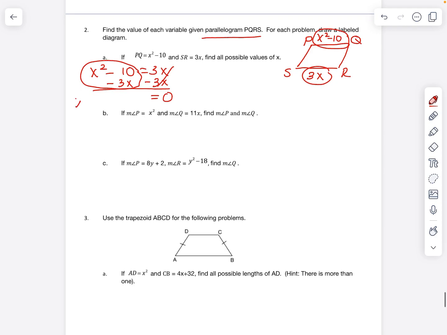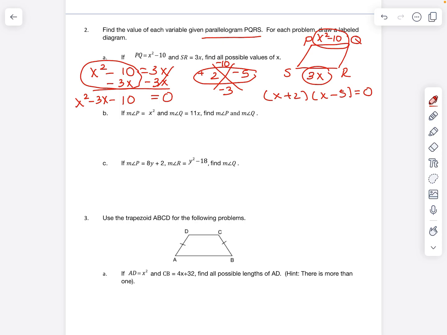These cannot be combined. They're not like terms. So I'm going to go ahead and just rewrite it, but write it in order. X squared minus 3x minus 10. Now we have to factor this. So remember, we have to look for two numbers that multiply to negative 10, but add up to negative 3. One's going to be a positive, one's a negative. The only numbers that work are going to be negative 5 and positive 2. They multiply to negative 10, add up to negative 3. And remember, these numbers are the numbers that we put in the parentheses here. So this is how it factors.